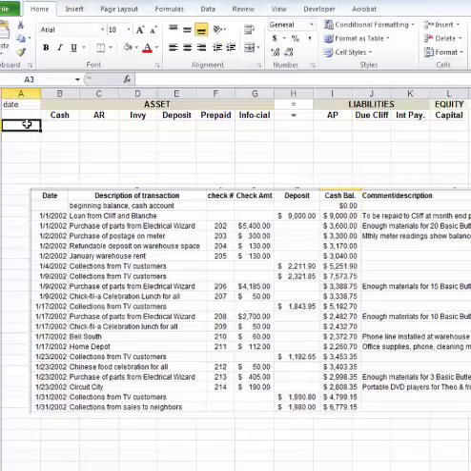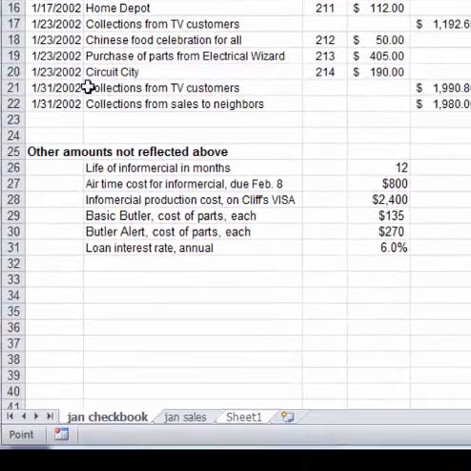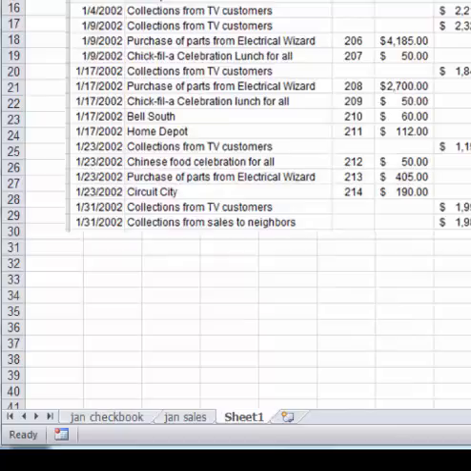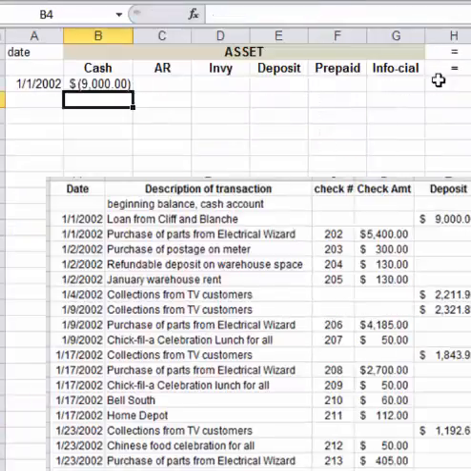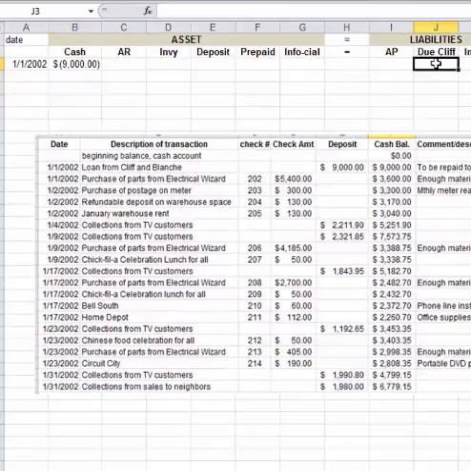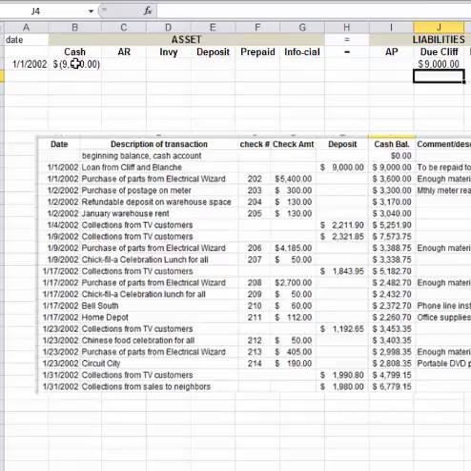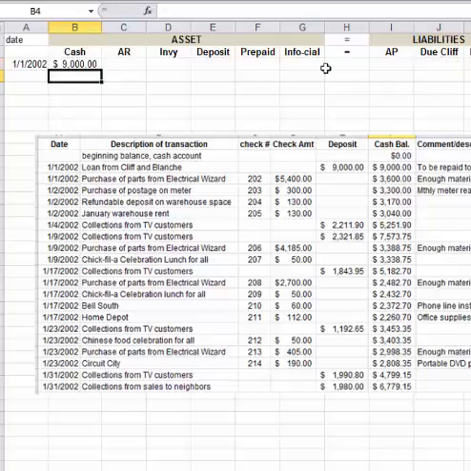Alright, let's just start with the first one. So the first one, the date, point over here to the checkbook. Cash is going out. It's a credit. I'm going to point over here. I'm not going to hard code, as you saw in the prior video. And that is a loan from Cliff. So that's getting a loan. Excuse me, cash is going up. So we show cash coming in, and we have a liability of the same amount. We have to repay Cliff. So this is getting a loan.